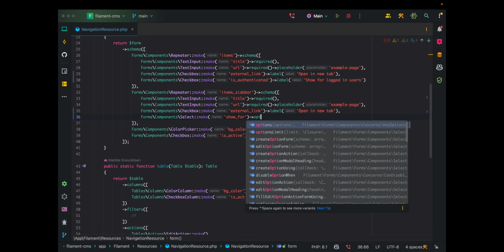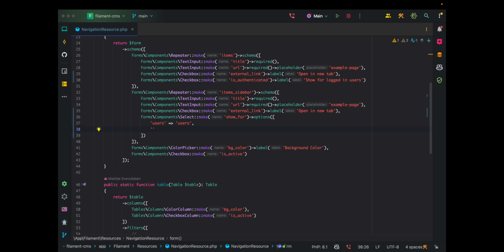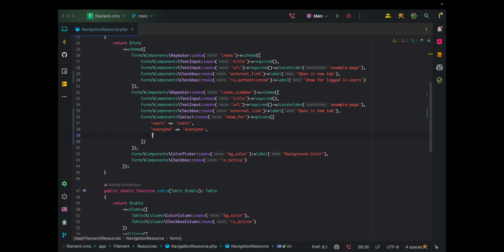And we could create options, and we could have one that's called users as users, one that's called everyone as everyone, and then one that's called public as public.